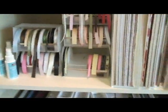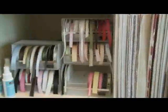I like how I can see everything that I have. I actually had the ribbon in these 3 containers up here where I could just pull the whole container down to my desk, and that worked out pretty well. So I may have to go back to that if this isn't working out.